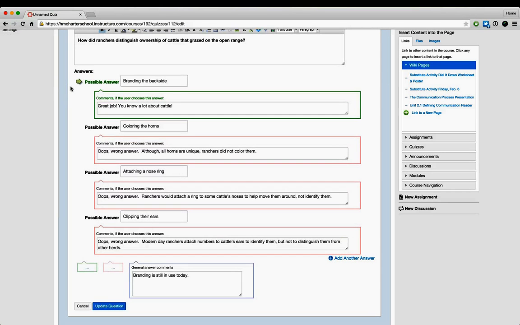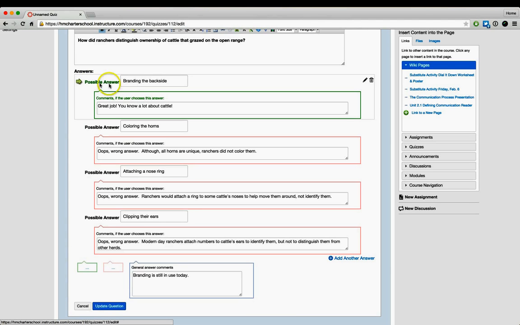And just like any multiple choice, there are multiple possible answers that could be chosen. Noticing here that there are 4 available that I have set up, and by default, Canvas chooses the top answer to be correct. Now that can be changed by selecting this green arrow. Let's say I want the second possible answer to actually be the correct answer. I can simply select that green arrow, and it becomes the new correct answer. Let's go back here and put it back where it should be.